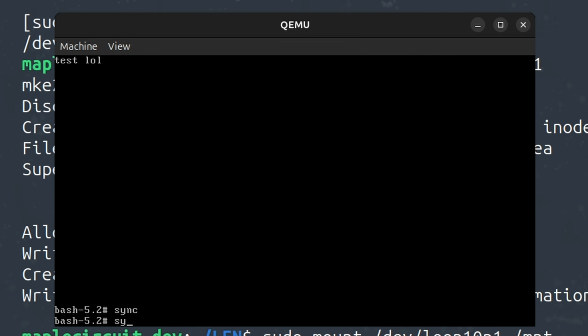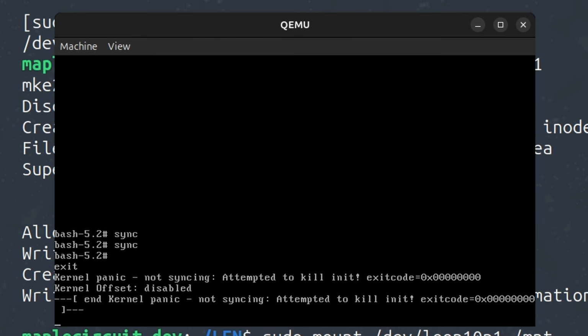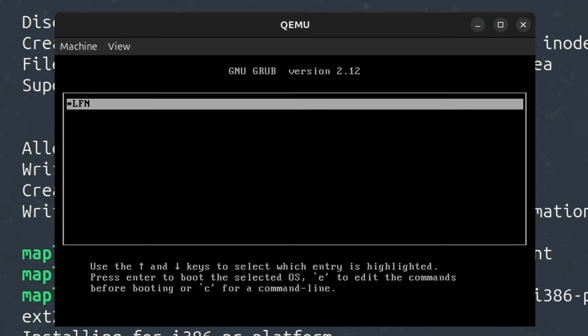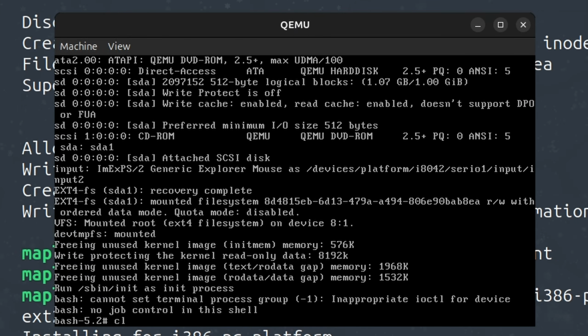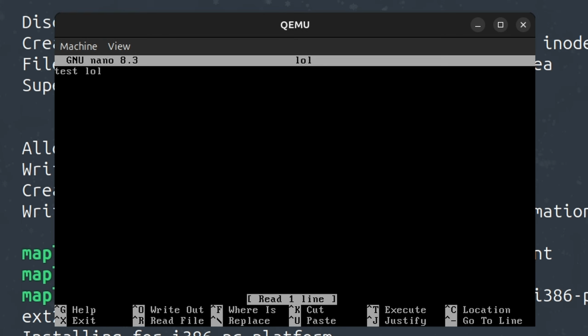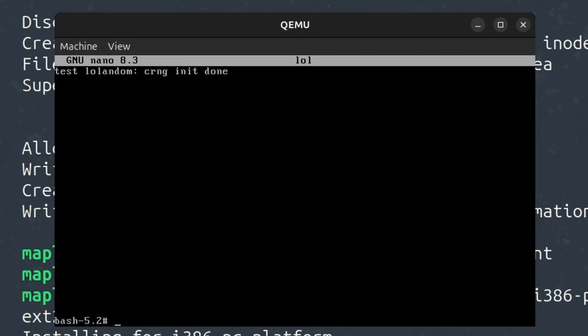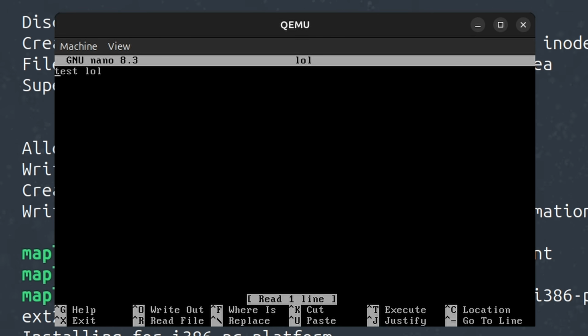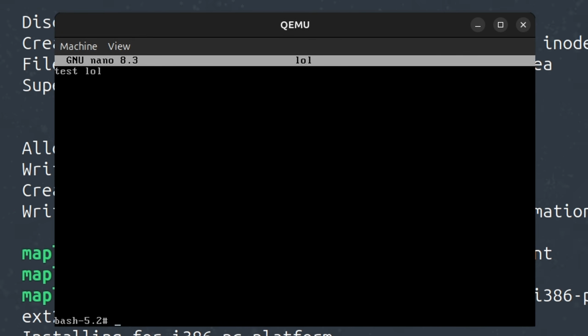We can quit. Now I used Control D, which of course crashed the system because there's nothing else than bash on it. You can close it and open it back up, and you should see the same data on it, right? We have the lol file that's still there with the same data on it. So everything's working. You have the smallest, simplest possible Linux. That's our base. That's where we're starting from. Our next tutorial will focus on building upon that. So for now, we have the smallest, simplest Linux possible, and that's something that you now know how to do.